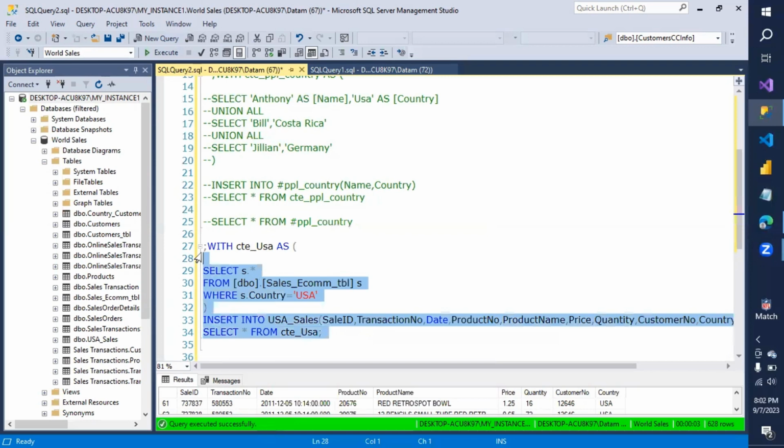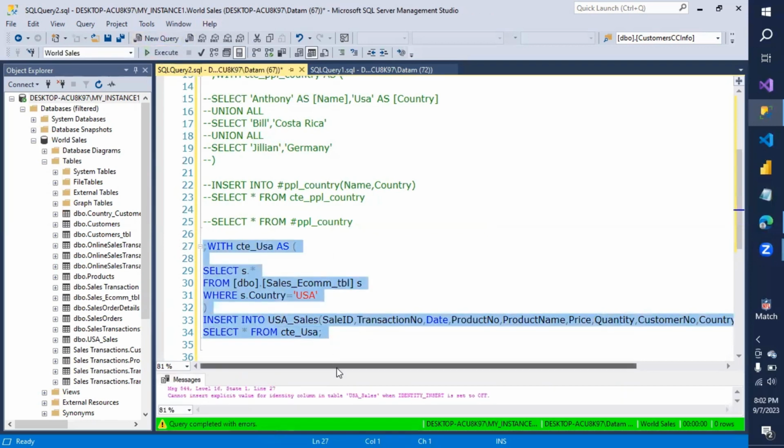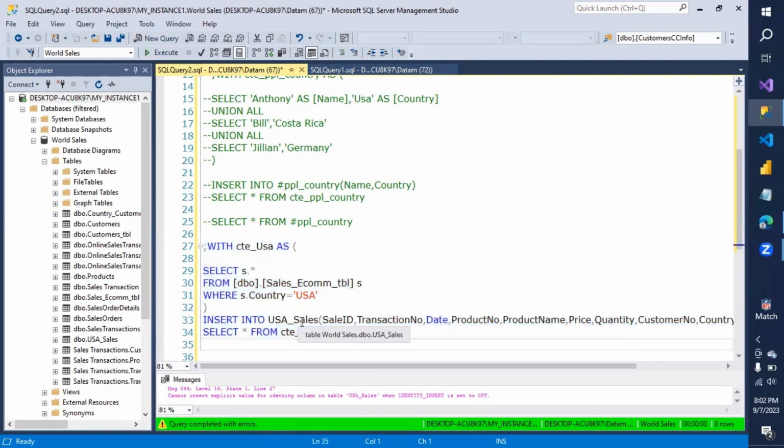Now let's execute that. Okay, so it's an identity column there. Sale ID actually is an identity column, so now we're going to have to specify that. That's good that it actually happened.